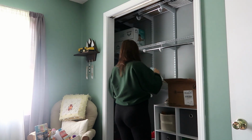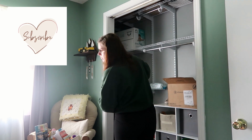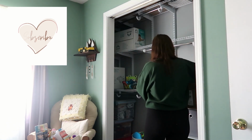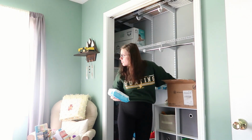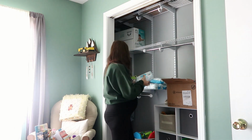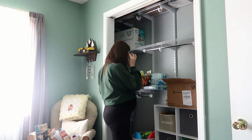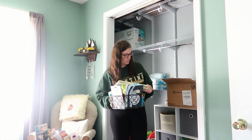I've got clothes that I bought and that I have been gifted. Man, talking today, hooked on phonics was not my strong suit. I have a lot of baby clothes that I need to organize. I've got some in the dresser, I've got some here in the closet, I've got the bigger sizes here in the closet that I've kind of organized and already gone through, but we do have a full-size dresser.